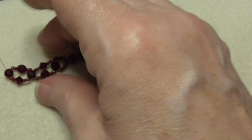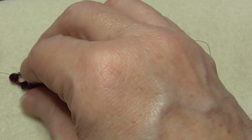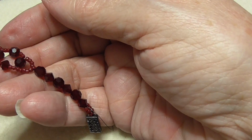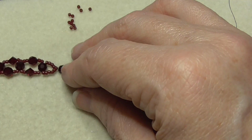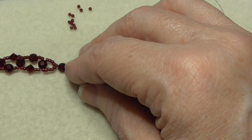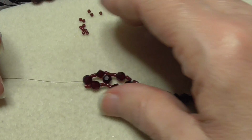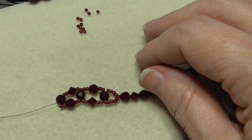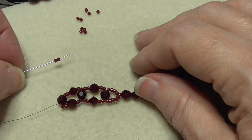I do want to mention here something I've noticed with this necklace. It is very easy to get your tension too loose. As I said, other than the 11s, these are for the most part larger beads. And so keeping track of your tension is really important. Okay, just give it a tug and see if you can keep it as tight as you can. All right, so we're just going to continue doing this. I will do it again to show you another one.